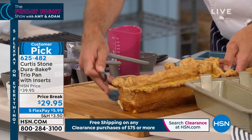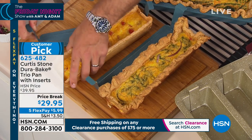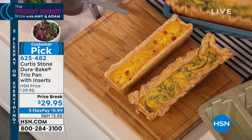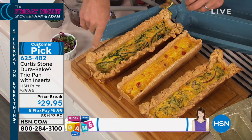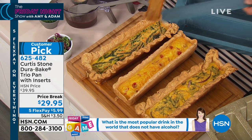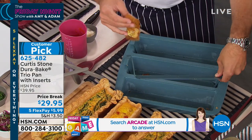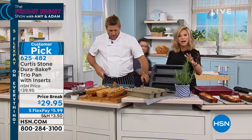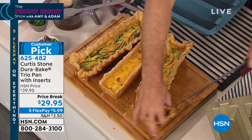I'm showing you this because it just pulls right off the insert. It's quite flexible, so you can give it a little bend if you need to, but everything that you make will just flex straight off. This one even spilled a little bit of the egg mixture — watch this. That's the egg mixture that's fallen underneath and it still doesn't stick. I love how bending it allows for that airflow through. Exactly — so you don't get any hot spots, everything cooks evenly. This sold out in eight minutes when we launched it during the holiday season. This is its big debut back at $29.95, so don't miss this before it sells out.